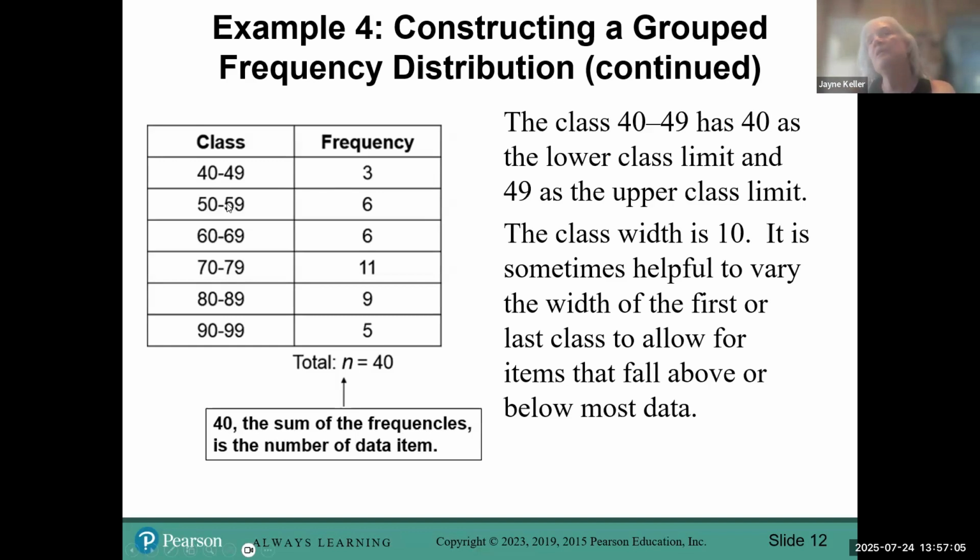And when you're making one, usually the first thing is to look at what's my highest value, what's my lowest value, and then subtract those. That way I know the range. Once I know the range, then I can say, well, I'd like to have maybe 8 classes. What happens if I divide that range by 8? What would the class width be? And then does that class width make sense for my data or not? If not, then let's adjust it so that it does make more sense. So, you know, multiples of 5 and 10 are always pretty nice to have.